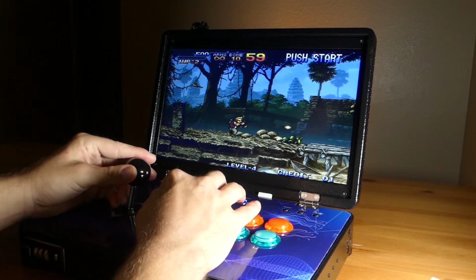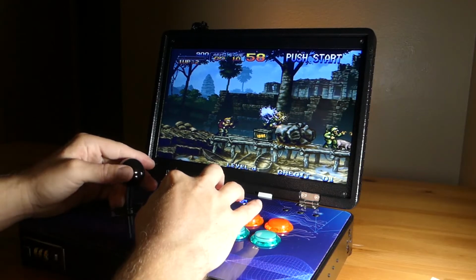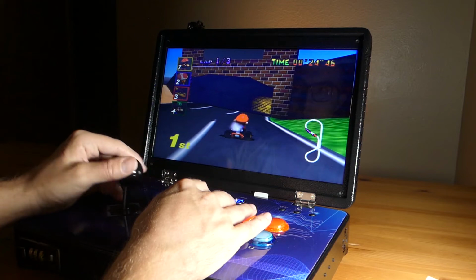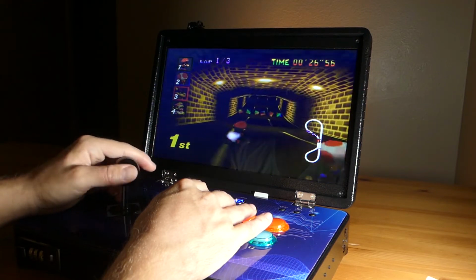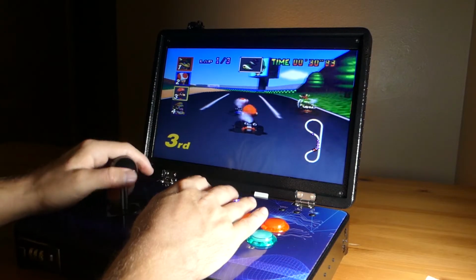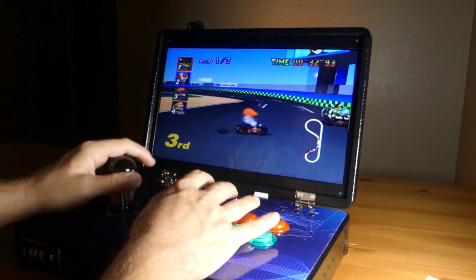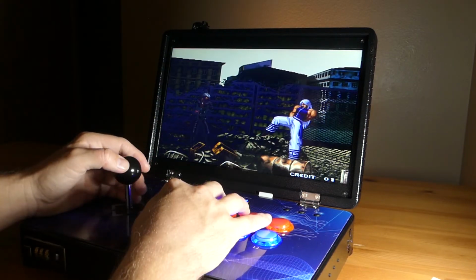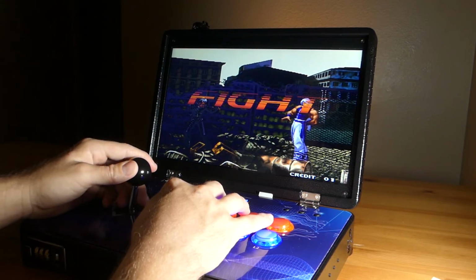The more advanced 3D console games are a little more inconsistent. For example, the N64 Mario Kart on here runs very well. The other N64 games are a little more laggy. Some even freeze or shut off completely. I tried to play some of the newer fighting games, and I'm not a fighting games master by any means, but they did have some issues where they were freezing up, lagging, etc.